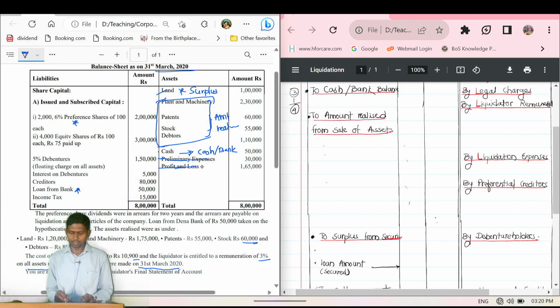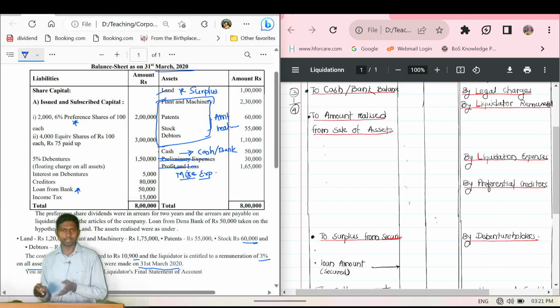Very simple. This generally falls into your miscellaneous expenses group, correct. Now non-current asset group also you must have seen in the vertical format. This is horizontal. In horizontal format you will find miscellaneous expenditure group. In that we write preliminary expenses, profit and loss, discount on issue of debentures, then formation expenses. All are not the real assets, therefore they never come. By selling those assets you will not get anything, correct na?